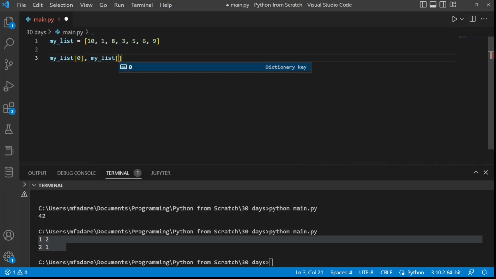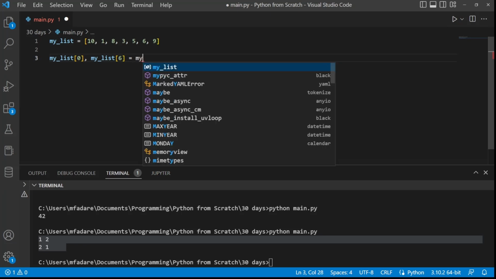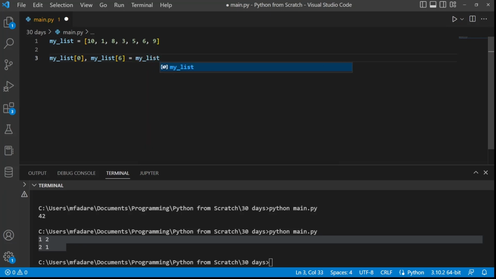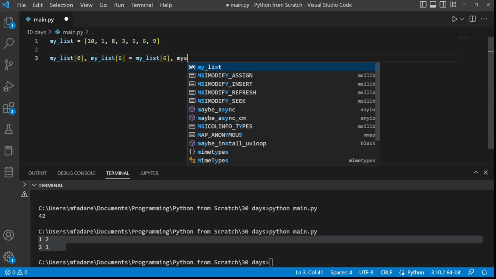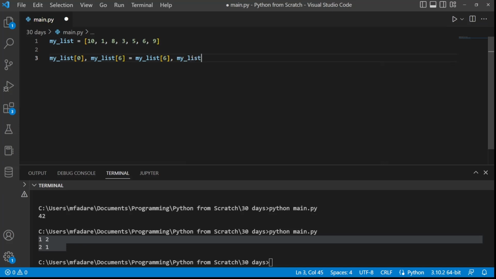The indices are 0, 1, 2, 3, 4, 5, 6. You see, I have to count like that. So as not to make it confusing, I could have just kept listing, but let me do it one after the other. Let me call this list, and let me say 6 here because that's what I'm swapping. Then I'll call another list, and let me call this 0. So I just swap 6 with 0. This goes here, this goes here.